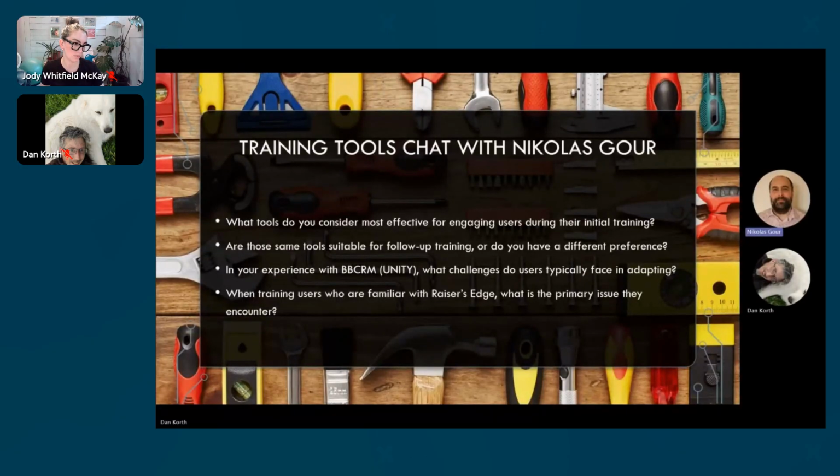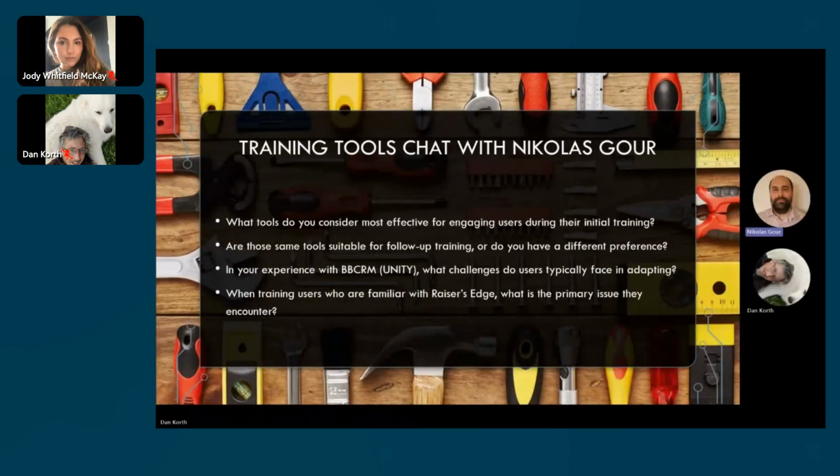In terms of tools, we incorporate quite a wide variety of tools, which have all been adapted for online learning, which we needed to accommodate for employees because we have employees all across Canada in different time zones. So we use PowerPoint modules that are pre-prepared that cover all the general topics that we want to visit in BBCRM, which basically covers the theoretical stuff.